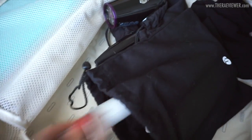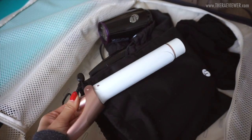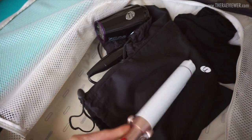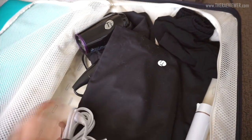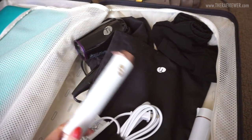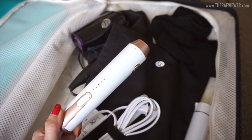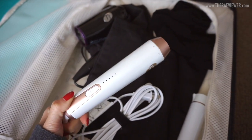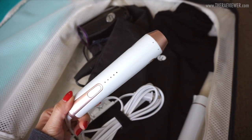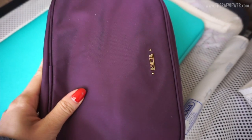I brought two different barrels for the T3 World Trio: the tapered one and the brand new clip curling iron, which is gorgeous. Of course you can't forget the wand, because that's what plugs into the wall — without it you can't use anything. Out of all the curling wands I've ever used, T3's is by far the very best. There are rave reviews over this particular set and I highly recommend it.